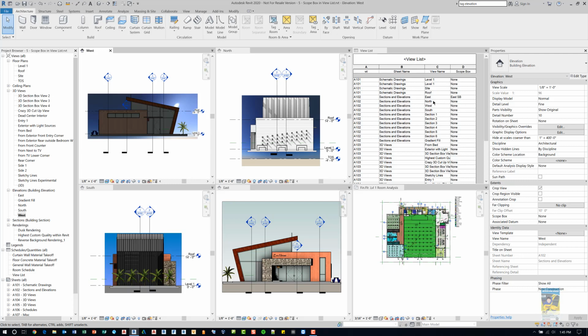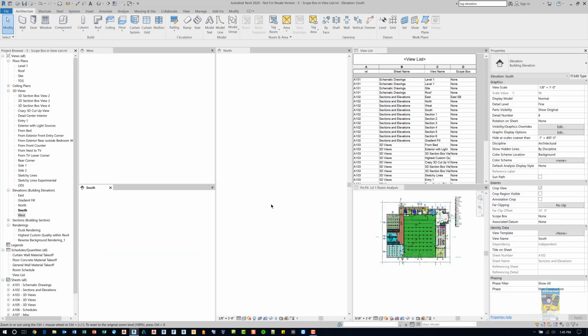As it stands now, north, west, and south elevation views are not tied to their scope boxes. So if you watch very carefully for north, which is here, west, which is here, and south, which is here, so I'll close east since I don't really need it.